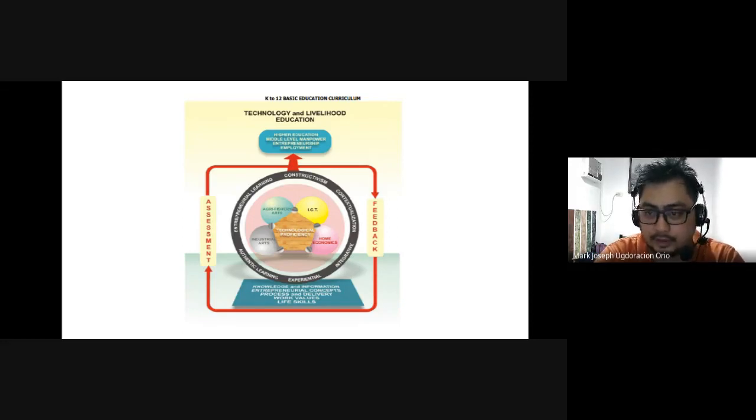That is why we assess them in class through tests, and then feedbacking, and then their exit class. There are four exits of TLE education class, just like in senior high school.